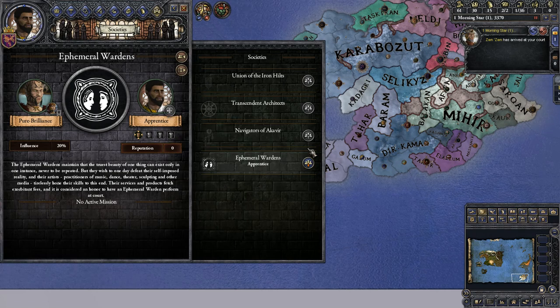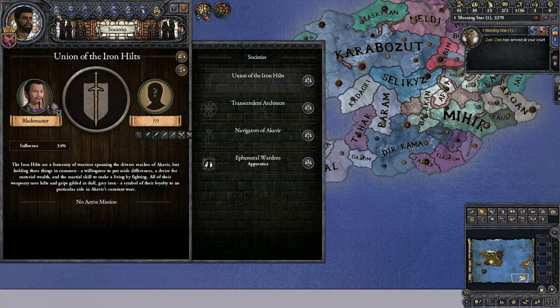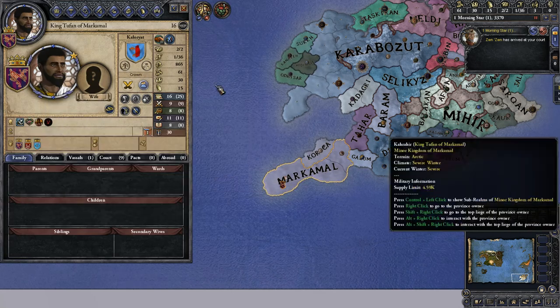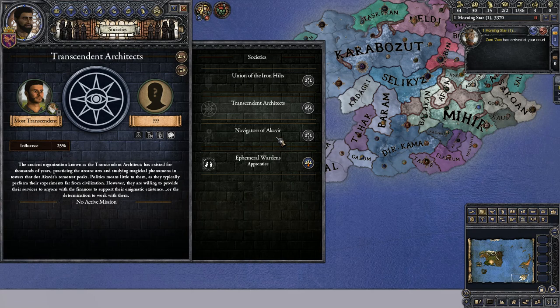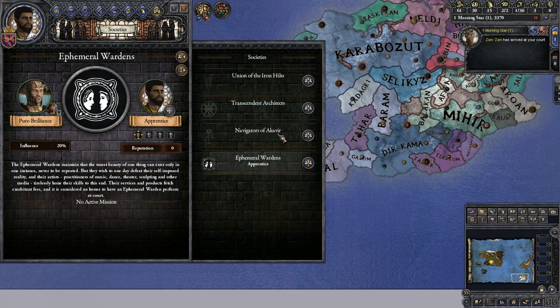But I selected this one because I couldn't select the others because I don't have a... Let me just show you here. I have the diplomacy focus. If I had the military focus, I could choose this one. If I had the learning focus, I could choose this one. If I had the stewardship focus, I could choose that one. But I didn't, so I just went ahead and picked the miscellaneous one.